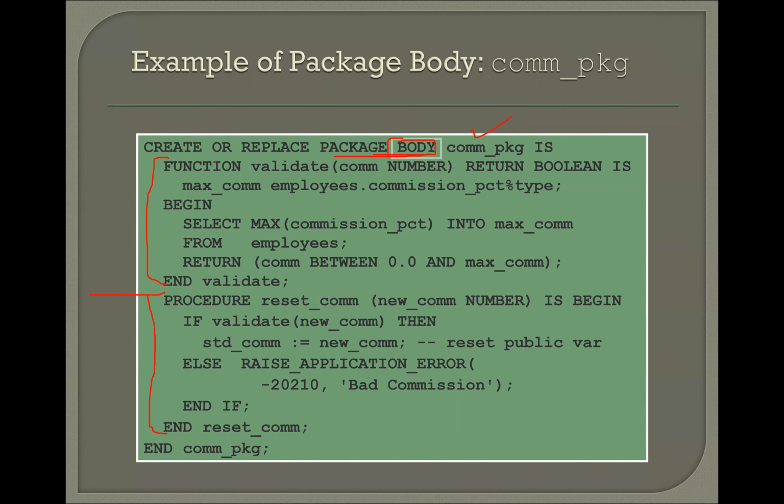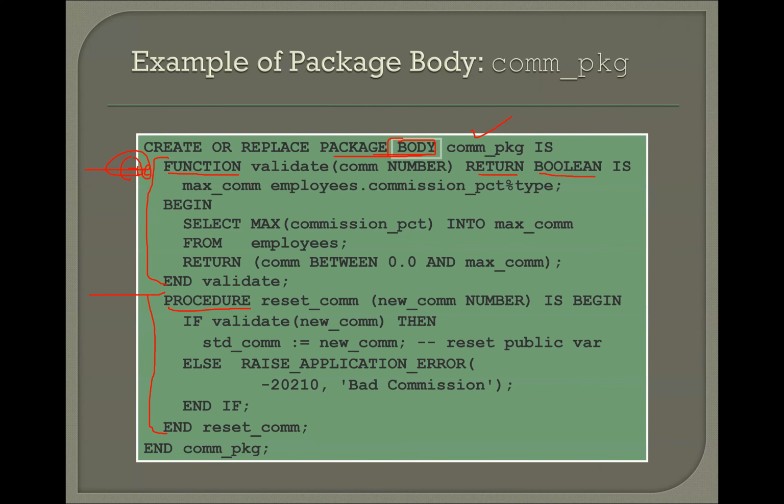But for the function or procedures here, we will not write create or replace. Are we writing any create or replace, function name, all this? No. Directly you can write function and directly you can write procedure. That's it. Function name, parameters, return. If it is a function, yes, you have to write return. We are returning a Boolean data type. See, this is what we are returning. Something we are calculating and returning.